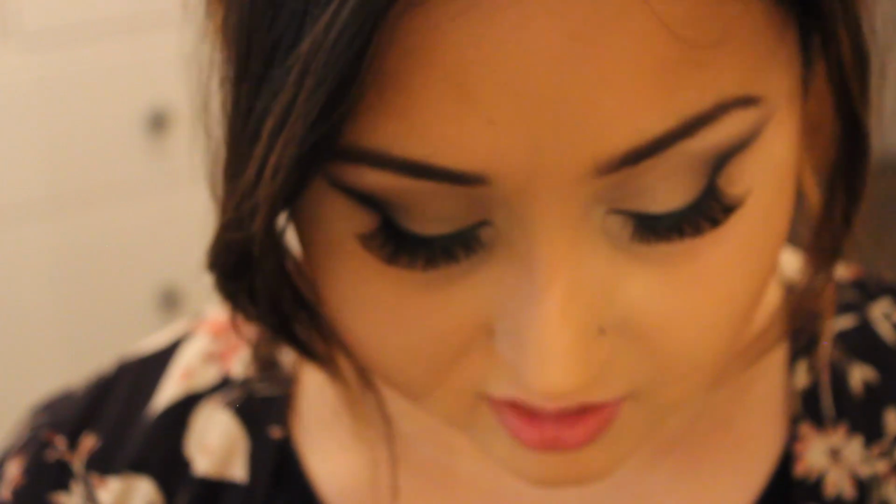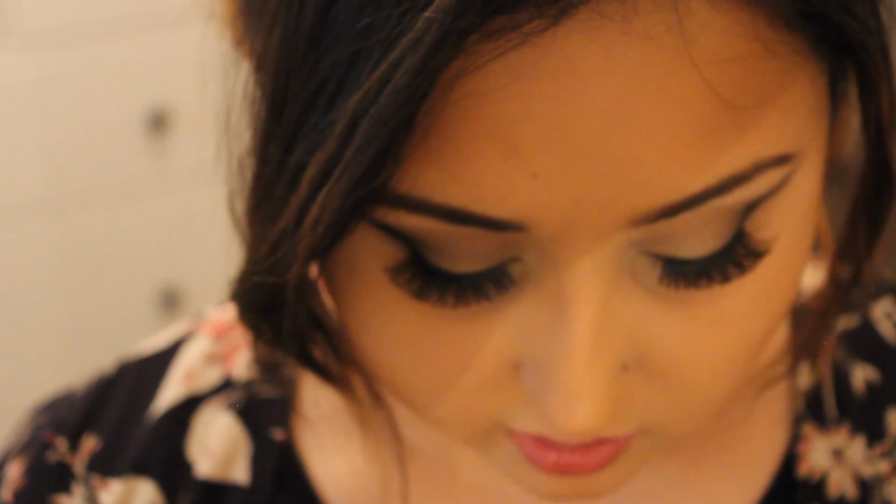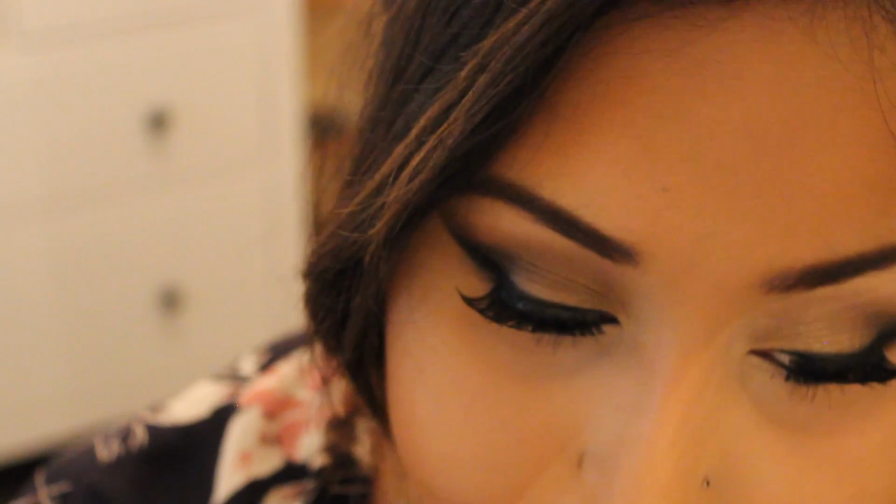Right, so the lip liner I'm using is a Rimmel one in Tiramisu. This is ancient, it's sort of cracked as well. But yeah, it's a really nice lip liner, so I'm going to use that. Let me zoom out a little bit so you can see what I'm doing. Okay, that's better.